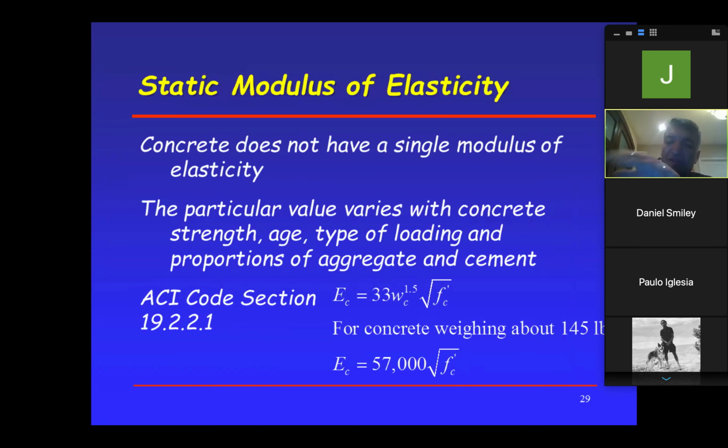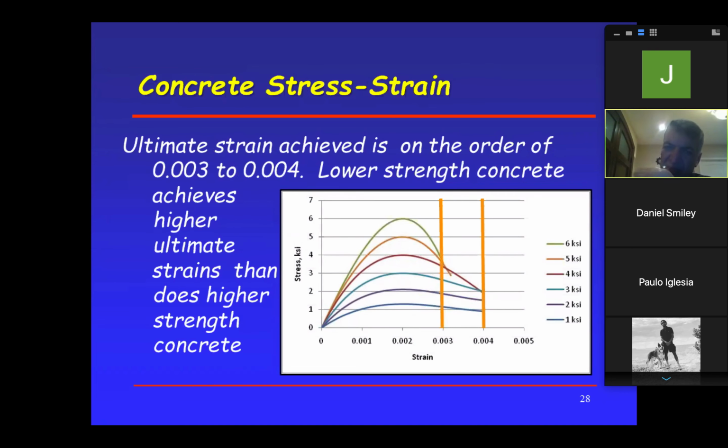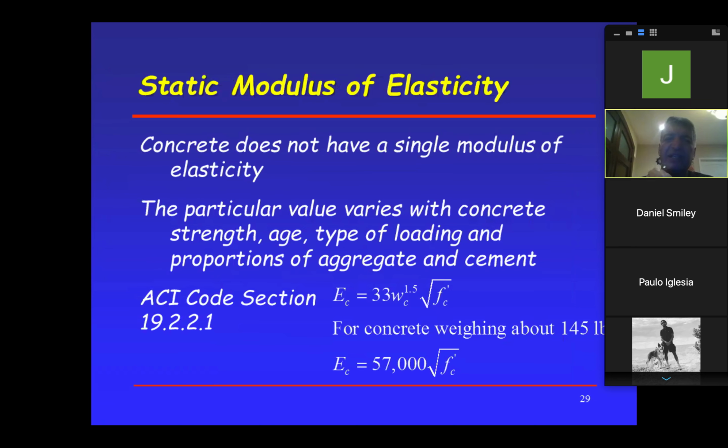All right. So this is the stuff, and again, we'll come back to that. Static modulus of elasticity. Okay, modulus of elasticity. You've seen it in structural analysis when we calculated deflections. You've seen it in strength of material or deformable bodies, and now we're gonna need it in concrete. So it's called static modulus of elasticity versus dynamic. Okay, we were doing static.